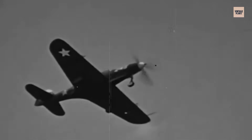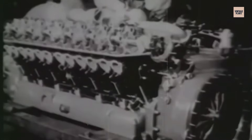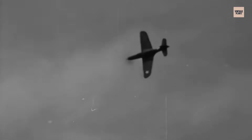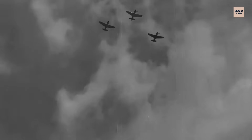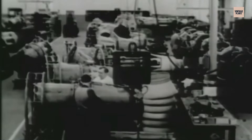By the late 1930s, the race for air superiority wasn't decided by who built the fastest airframe or the most maneuverable fighter. It was decided by what hung on the firewall — the engine that turned engineering theory into combat dominance. Britain chased reliability through elegant complexity. Germany pursued automated perfection. America bet on indestructible brute strength. Japan gambled on lightweight efficiency. Each nation's philosophy shaped every dogfight, every bombing raid, and every pilot who trusted their life to thousands of precisely machined parts spinning at lethal speeds.